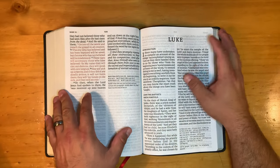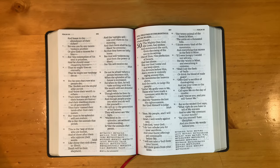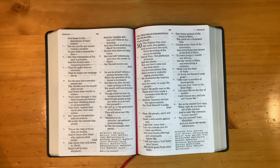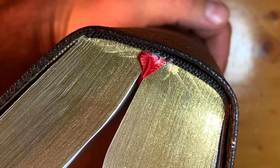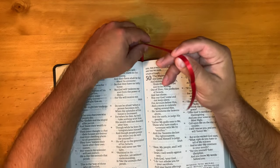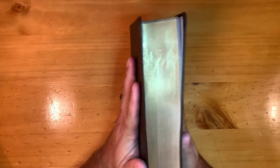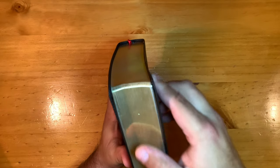Let's take a look at this ribbon. This is one of the complaints we had on the large print personal size — there's only one ribbon. Well, only one ribbon on this one too. See how it's folded and tucked in there and there's glue all over the place? I guess it's a double-setting ribbon. It is really thin. Here's a look at the gilding — it's a nice gilding, I think.